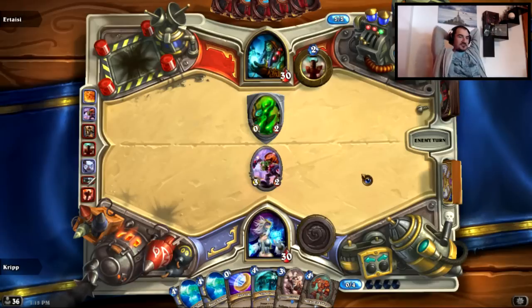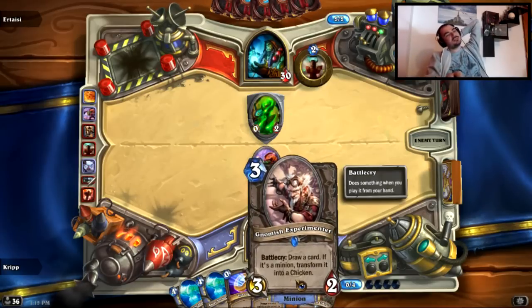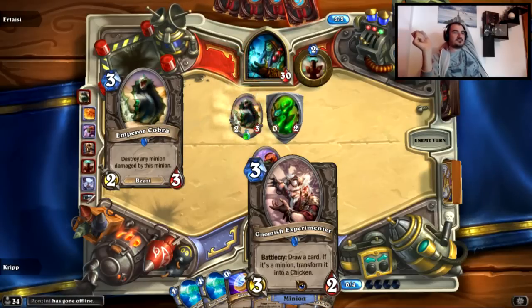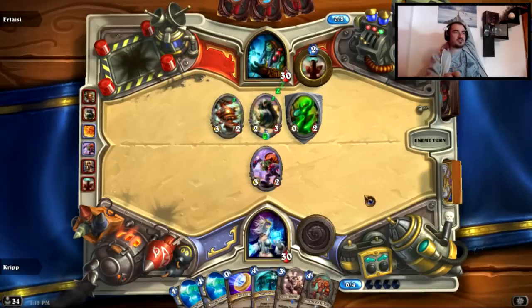I think Gnomish Inventor is just pretty good. Like, if half your deck is spells, he's really good. Drawing a card is like 2.5 in stats. So if he was 3 to draw a card, it would be like 3, 4.5 for 3. So, I mean, you get kind of the idea there.